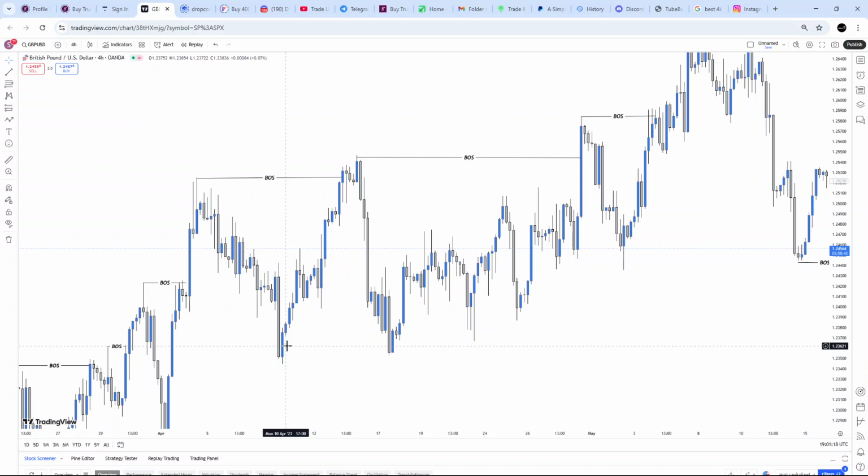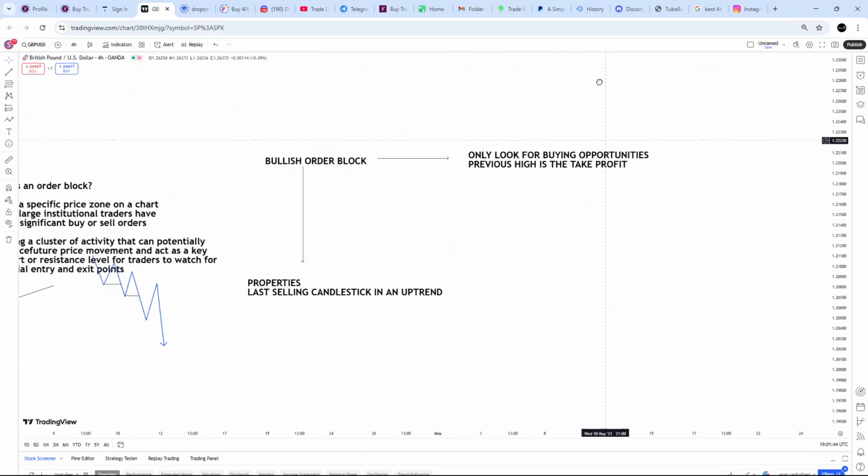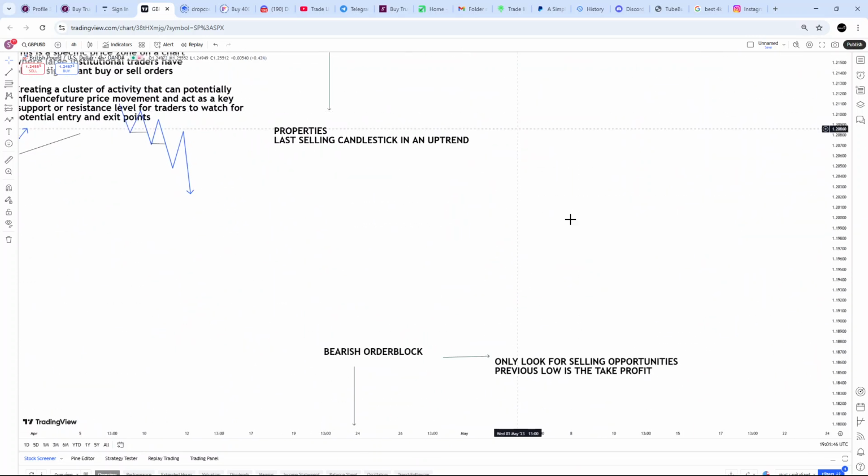So I think you can see this market is still bullish, but all this zone was consolidating and fighting, and it left many order blocks behind. This order block, this order block, this order block, and I think you can see most of the order blocks were mitigated. So that's how the order blocks are formed. So these are bullish order blocks. Let's look at bearish order blocks and get to understand what they are.